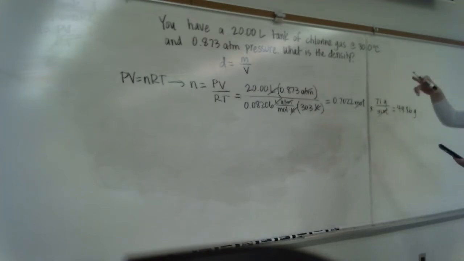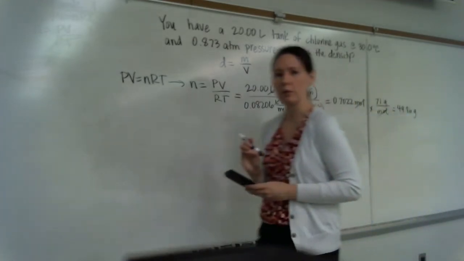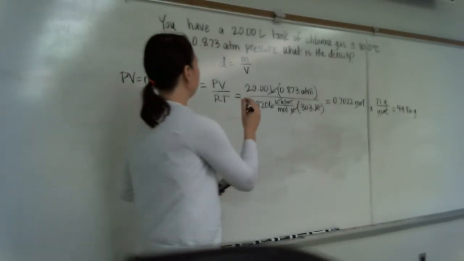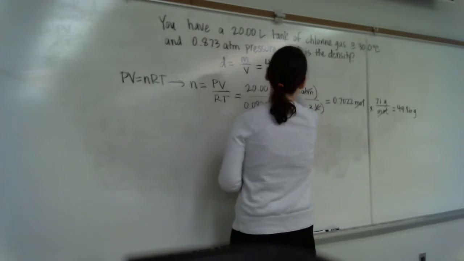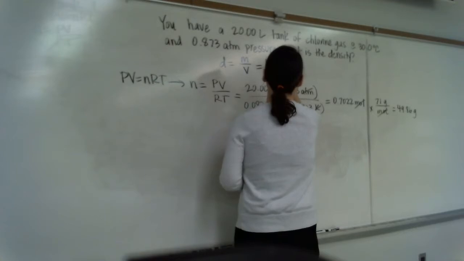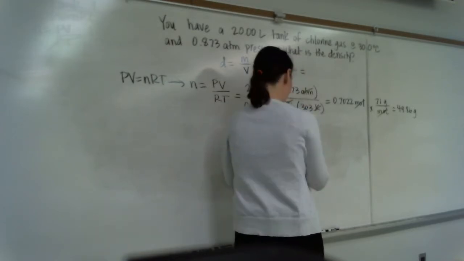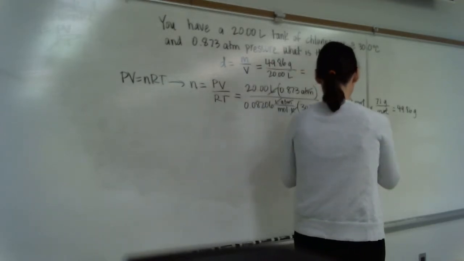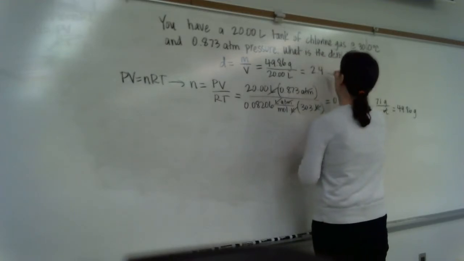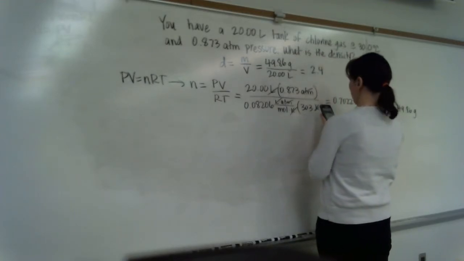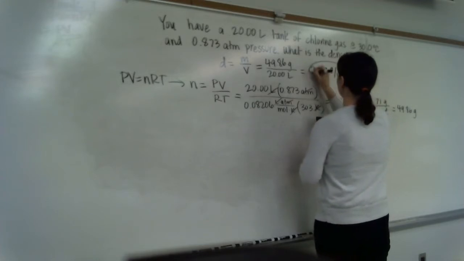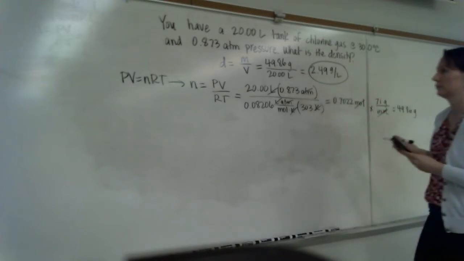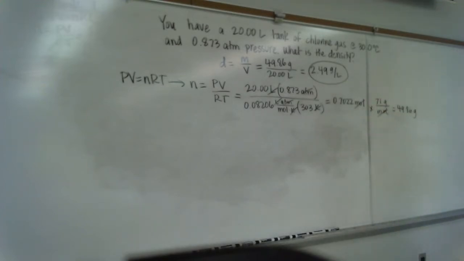Now we can plug into our density equation. Did that go out of the spring? Oh, no, just barely. Okay, so density is equal to mass over volume. So 49.86 grams. Volume is 20. So divide my answer by 20. You get 2.49. How many sig figs can I keep? 3. 2.49 grams per liter. How do we feel about that?